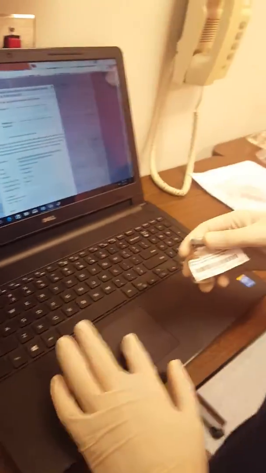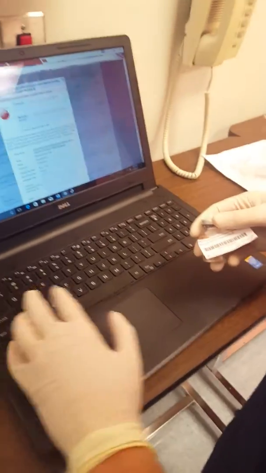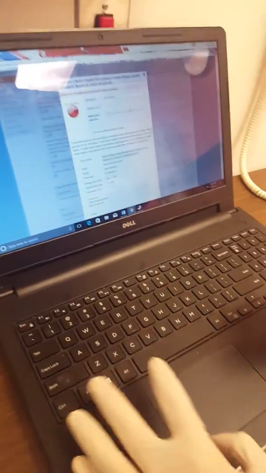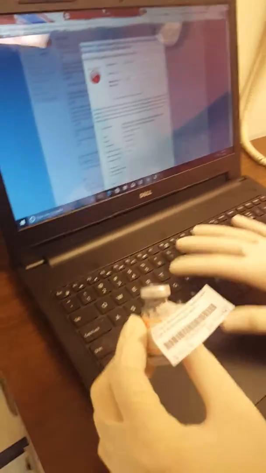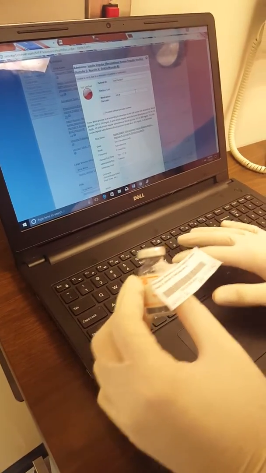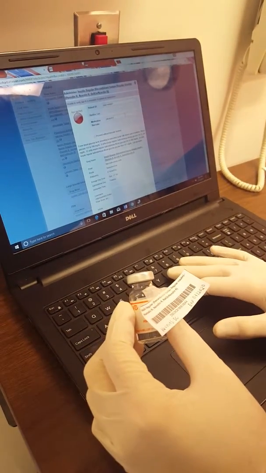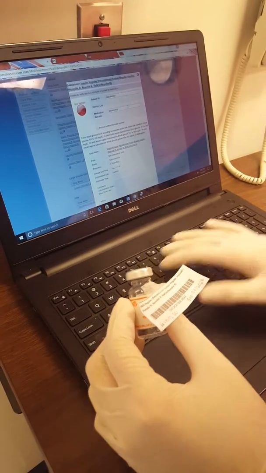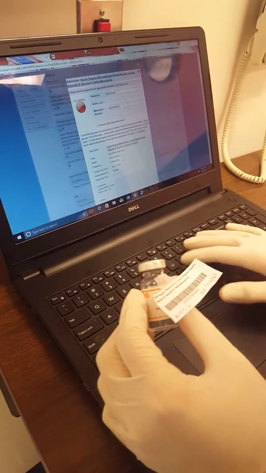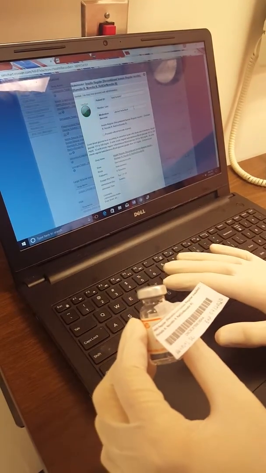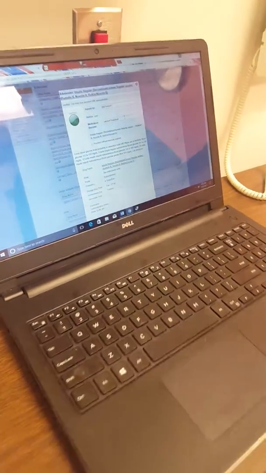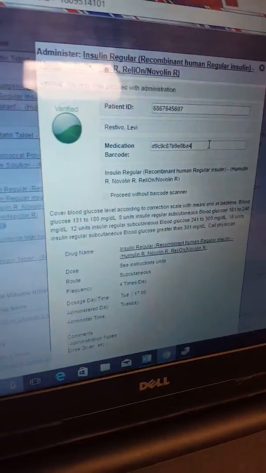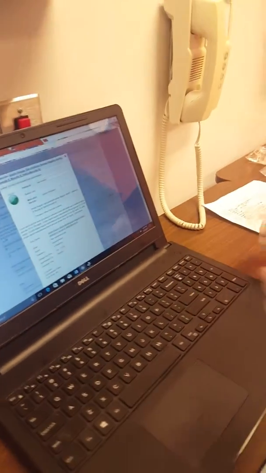I'm going to go ahead and plug in the patient information as well as this barcode here to make sure he can go ahead and receive this. Alright, so we do have verified here the regular insulin, and I did check the expiration date is 07/2020, and we are giving regular insulin 16 units subcutaneously here.